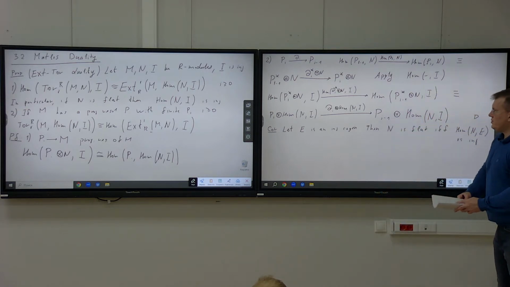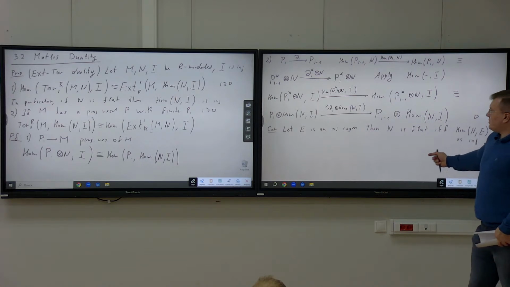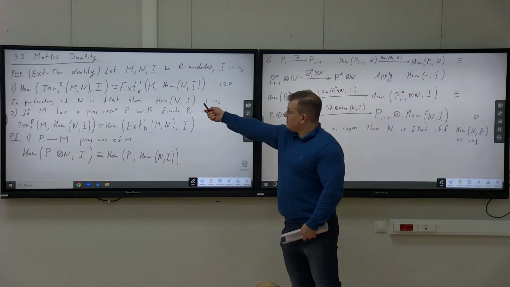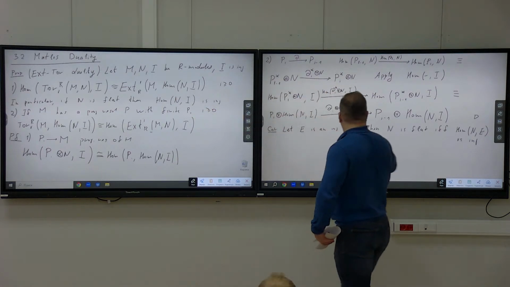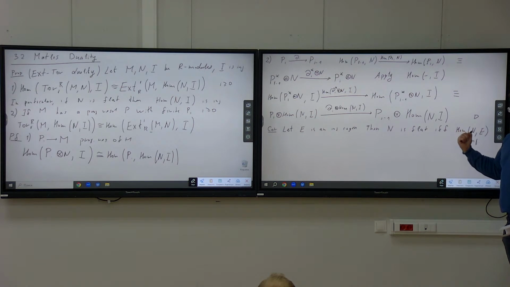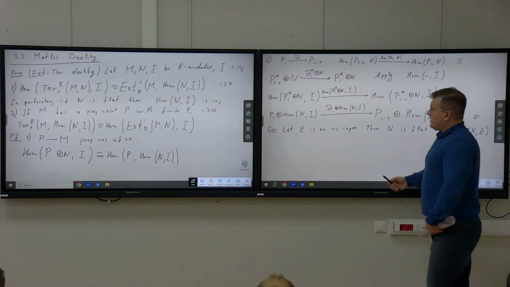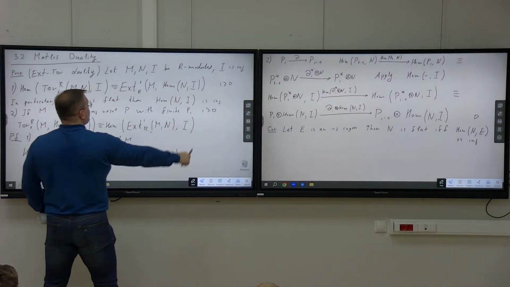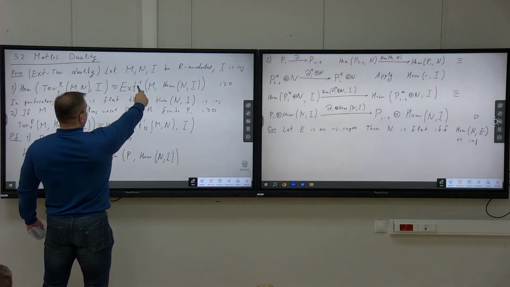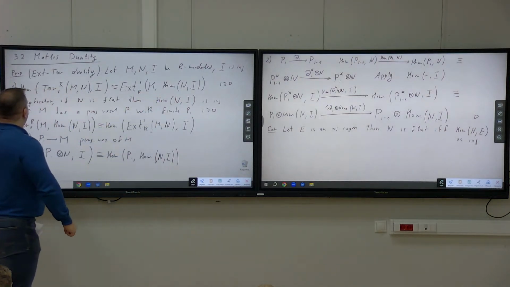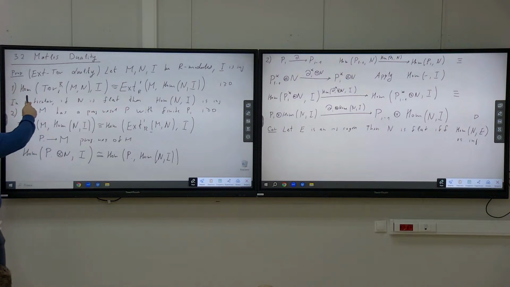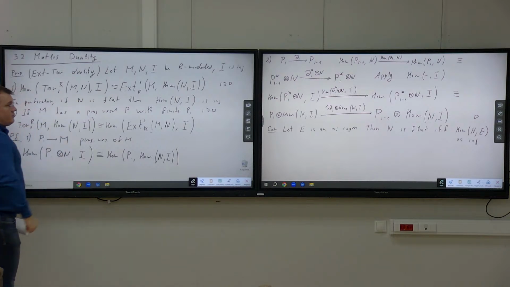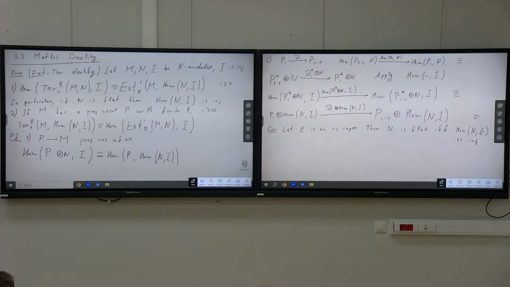Okay, I want to say that I don't need to prove this because it's obvious. In one direction you already know this. If n is flat and the second module is injective, then this Hom is injective. What I'm saying is that now you can go in the other direction. If you know that this Hom is injective, then there are no Ext^1 between any module and this Hom, so then this Ext is 0. The problem before was that we can conclude from this that the Tor is 0 for any injective module. But then if you know that for the injective cogenerator, this Hom from a module to the injective cogenerator is 0, then the module is 0.